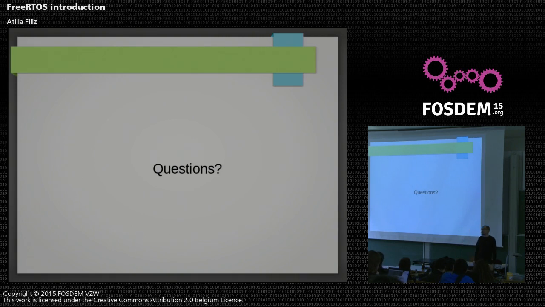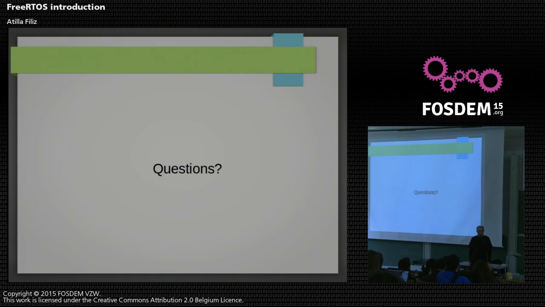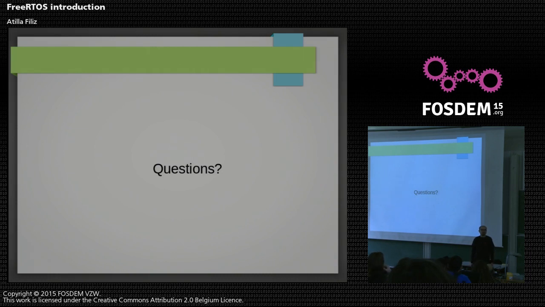That's mainly what I have to say about FreeRTOS. I can take your questions. What is the least powerful system it can run on? I don't know exactly, but basically if you have about half a kilobyte of SRAM and 10 to 20 kilobytes of flash, you can run it. Its CPU footprint is pretty small — it's basically a bunch of functions and a scheduler. So if you have enough flash and enough RAM to fit your code, I'm pretty sure it will run.